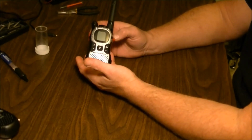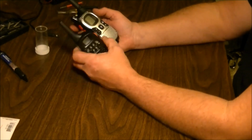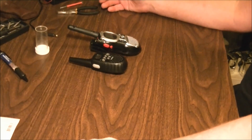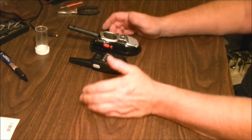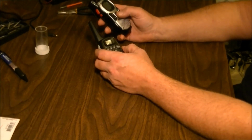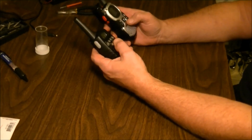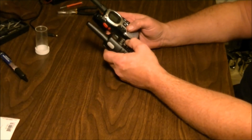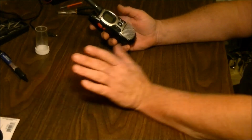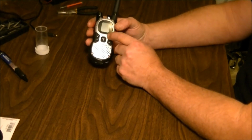Being the fact that it's a GMRS, it's also going to be compatible with this one. You can have like 600 brand names of FRS GMRS sitting on the table, and they can all talk to each other. The only difference is if somebody's using privacy codes, where you're not going to hear each other unless you're close enough, and you have to be really super close for that to actually interfere. So it's a nice feature to have. The microphone is actually right up here.